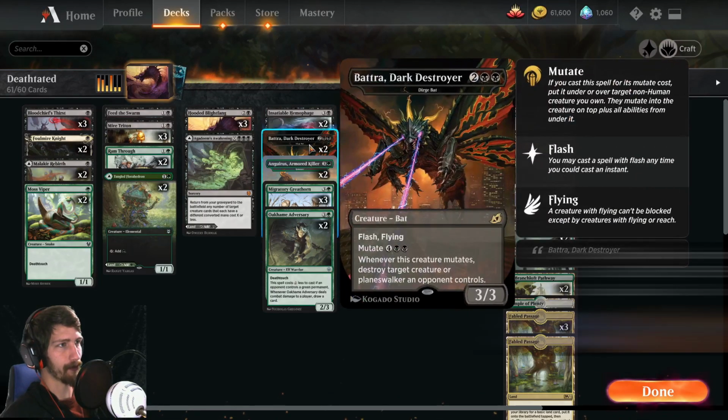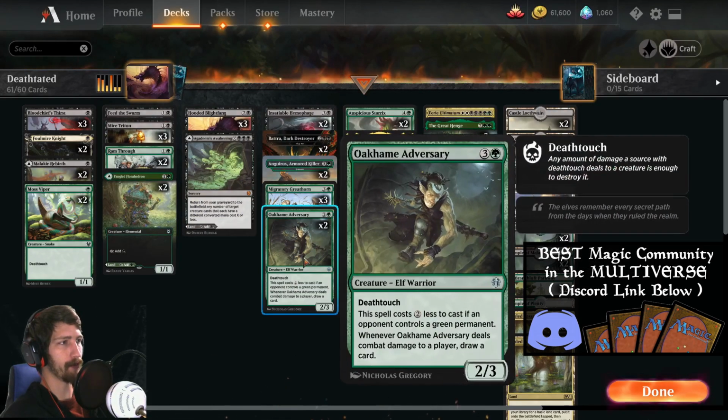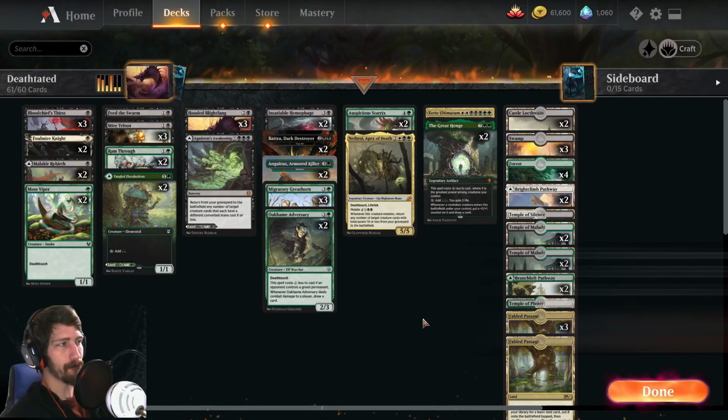You got the Dirge Bat for some additional removal. And of course, the rest of the deck is all pretty self-explanatory. Oakhame is really, really nice whenever you do happen to go up against another green deck, but when you don't, it is a little slow. So if you wanted to trade this out for either more Deathtouch somewhere else or more mutation somewhere else, I wouldn't blame you, so to speak.